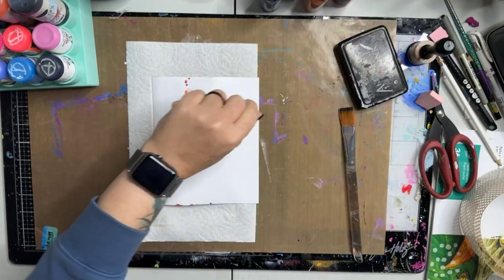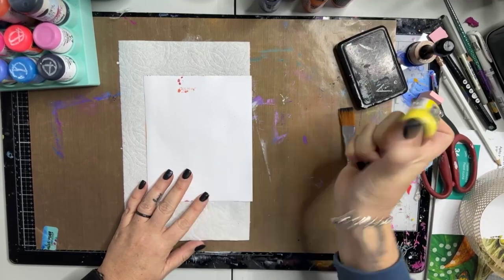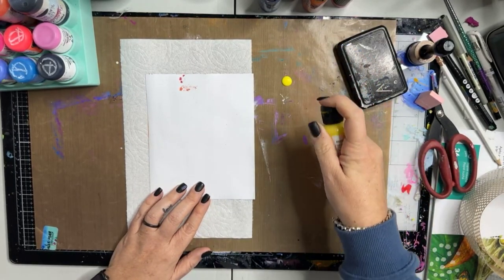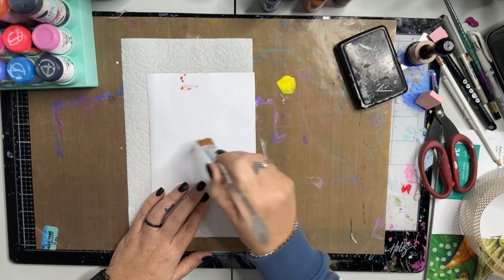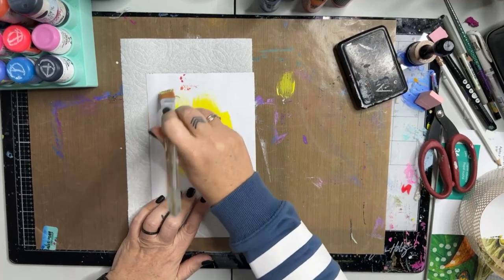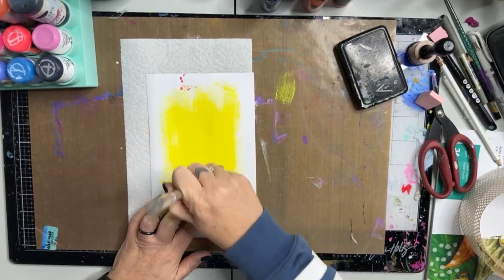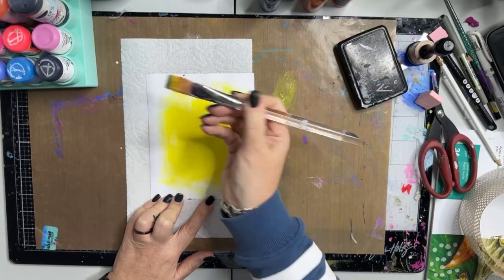In fact, I'm just going to go standard straight in with some Dilutions paints, giving it a good shake before using. So this is Lemon Zest. I'm using my little messy mat in the background here, and just off camera, of course, you can see that I'm using our paint stand to keep my paints all together. So I'm just going to pop some yellow in the middle here, and I'm just brushing, adding the paint till I've got no paint left on my brush.